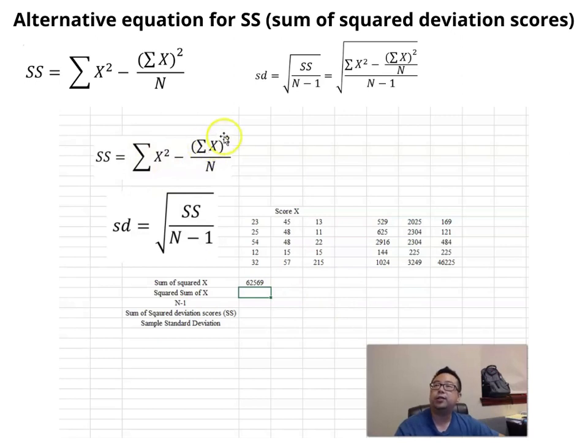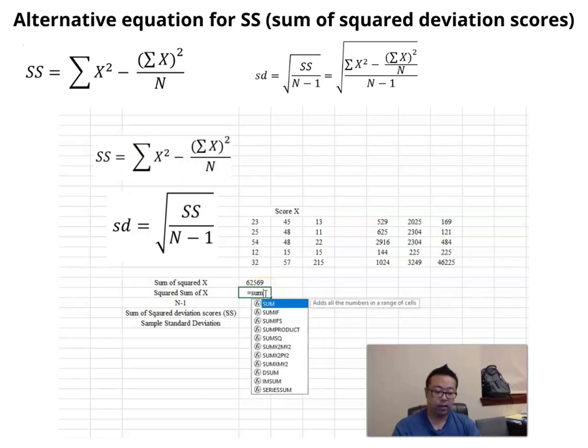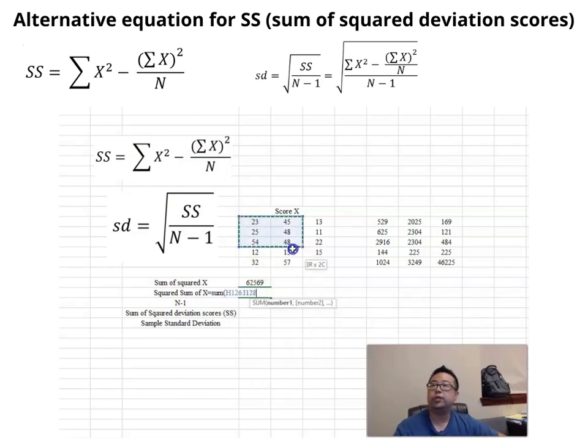And this is the squared sum of the scores of x. Then you can simply add them up. So these are the raw scores, and this is the sum of x. And you want to find the squared sum of x. So the same way, squared. Right, so this is the squared sum of x. So this part, and then the sum of the squares.